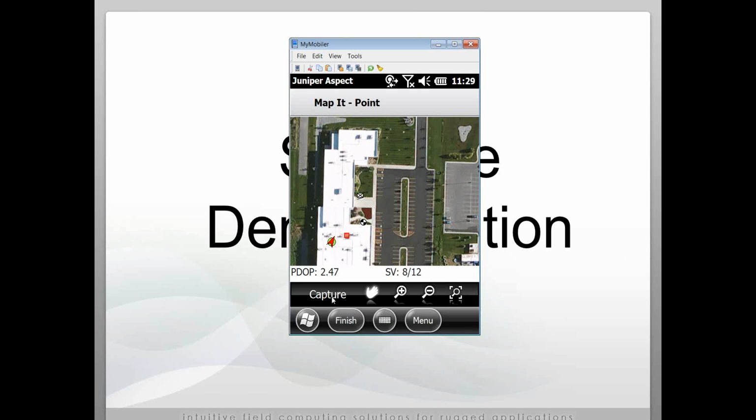Now some buttons I want to explain to you as well. This capture button here, since I'm still mapping this item, this backflow device. So let's say that I don't like that it's here. I walk somewhere else. It's actually over here. So I'm going to click capture, and this will map it right where I'm standing again. So it'll take it away from where it is now and then move it over there. So now it's under my green circle there. That's where I'm standing. So I'm done with this part here. I'm going to tap on Finish.